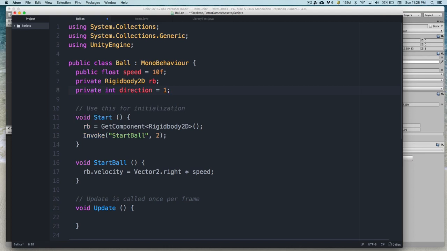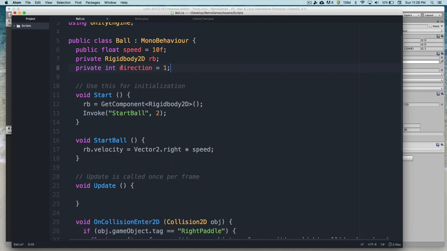What we're going to do is oscillate this variable to either +1 or -1. +1 means go right in the x value. -1 means go left, just like we were doing with the paddle. So instead of using Vector2.right, we need to switch some things. Instead of saying Vector2.right, we need to say new Vector2, direction, comma, 0. So we're going to go positive or negative in x and 0 in y. We can call this start method however many times we want and just change direction if we want to go left or right.